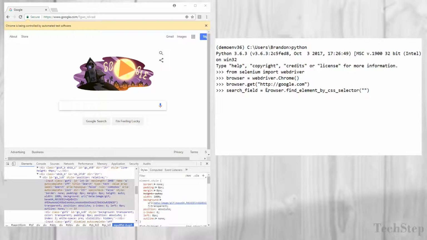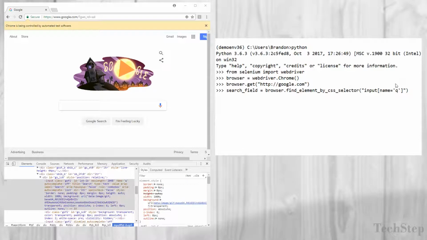But I'm going to use it to kind of hone in on what I need, right? So I need an input, I know that. And I'm going to use brackets, which says, hey, I'm going to describe that input for you, right? Well, it has a name of what? So I go back over here, name of q. Now, first time is rarely a charm when doing these things. There's a lot of pain and suffering in automation, so let's see if I get lucky.